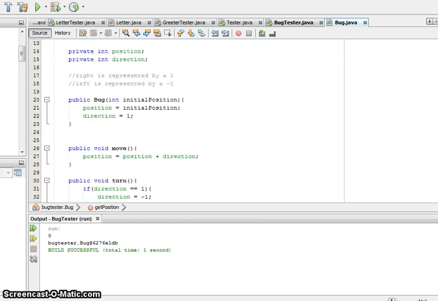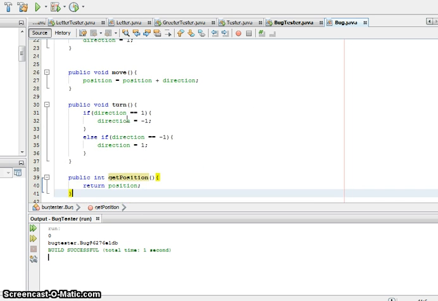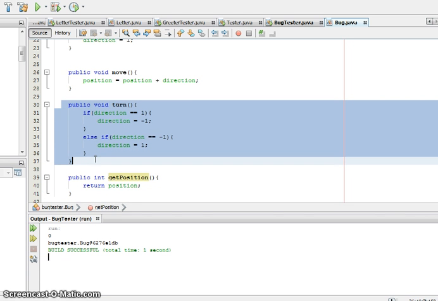I talked in the other recording about how to set up the class file, how you could set up your instance variables, and how you could signify right versus left. So what I want to do is focus a little more on the whole turn. Turn does not move the bug, it only has it face a different or opposite direction from what it's facing.